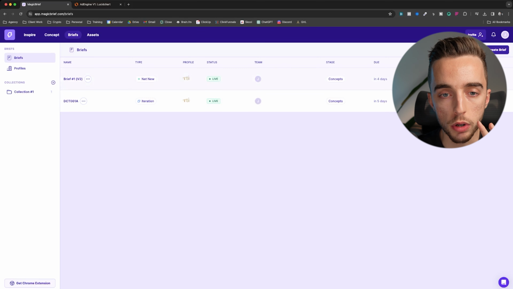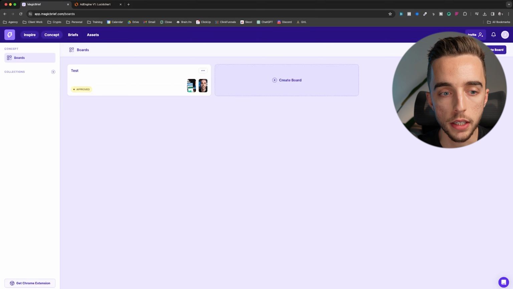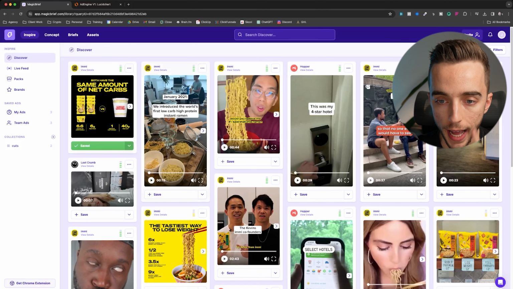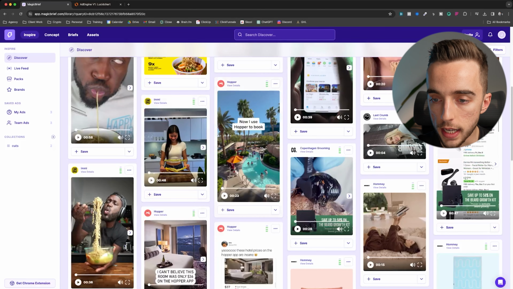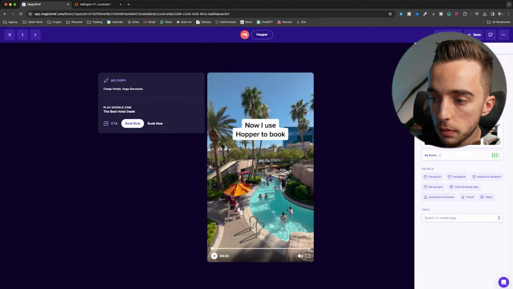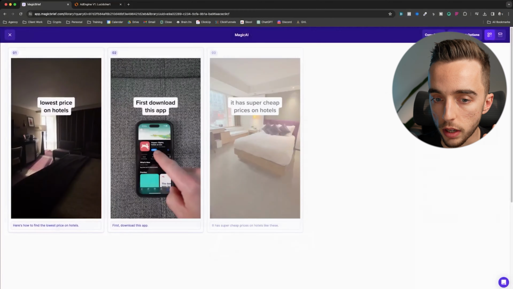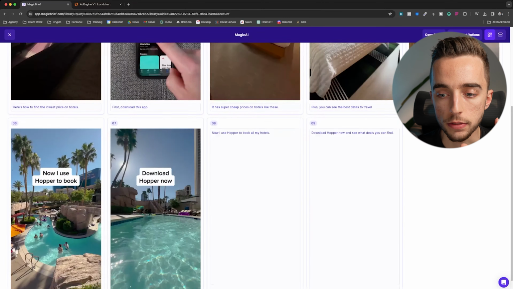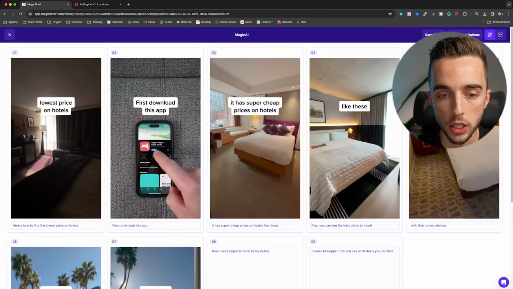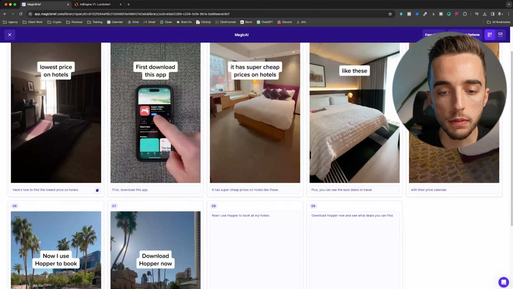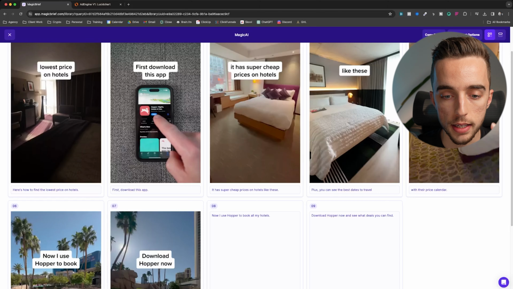One of the key features I want to show you, which is in this concepting page, is actually the storyboards and keyframe feature that MagicBrief has, which if I'm going to click on any video ads, as an example, this one, right? I'll click on this video from Hopper. They've got here Magic AI, and then they've got AI frames beta. So if I click on view keyframes, they actually split the video into keyframes. So they'll show you essentially the different kind of highlights of the different scenes in that video, even show you like a summary of the copy or transcript essentially that was said at the same time.